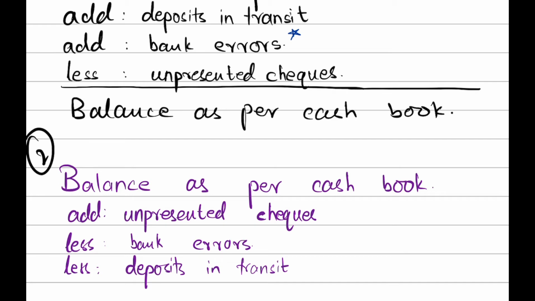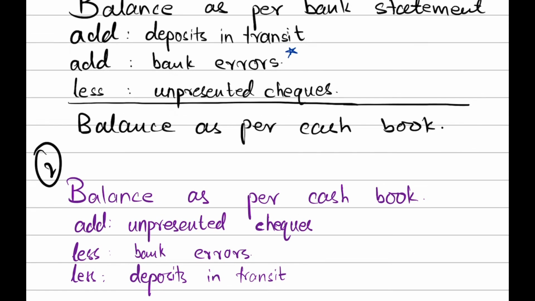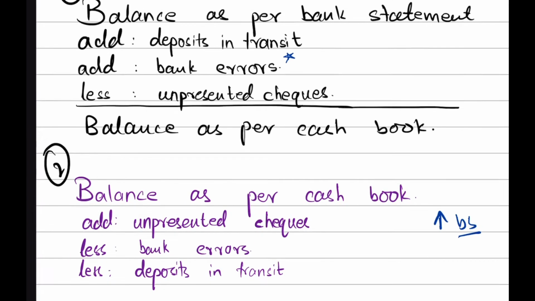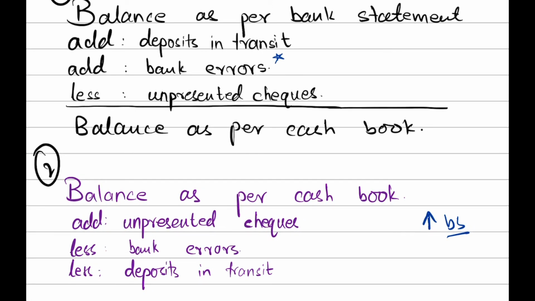So now why we reduce the deposits in transit is quite simple, because look, we have received this amount as the firm says, okay, and they have recorded it in the cash book. So this shows that the cash book balance is greater than the bank statement balance. Okay, so to mitigate this impact and to match the cash book bank balance to the bank statement's bank balance, we're going to reduce the deposit in transit amount.